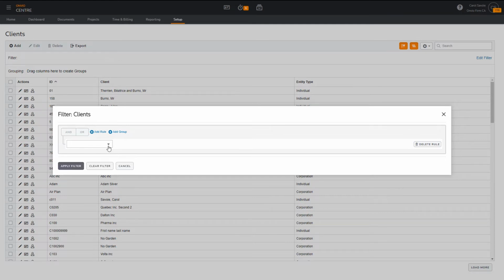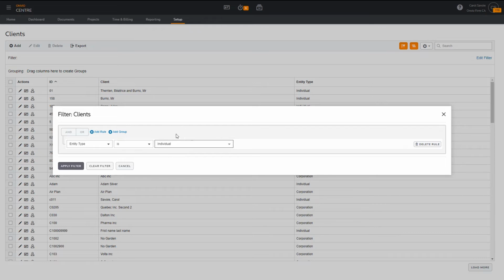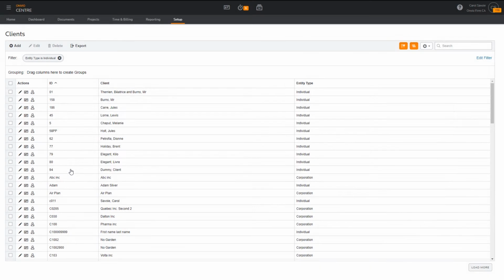That rule could be entity type is, and then here we could select individual. Once we click on apply filter, Onvio will simply filter out our client list in order to show only the clients whose entity is individual.